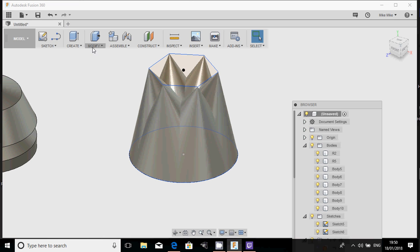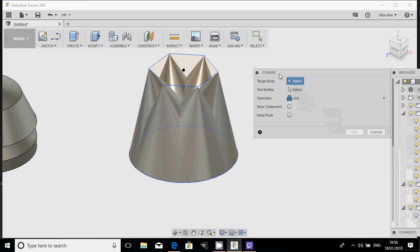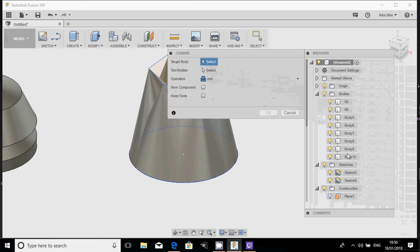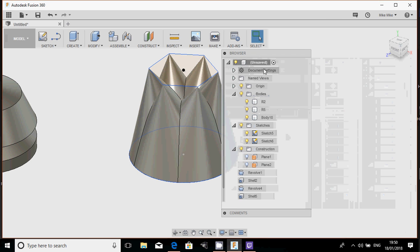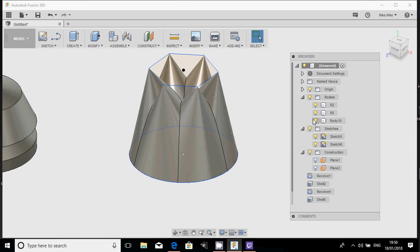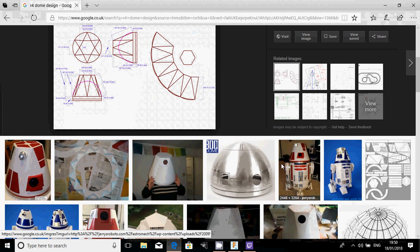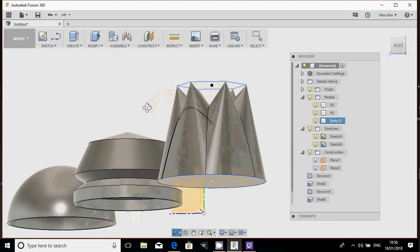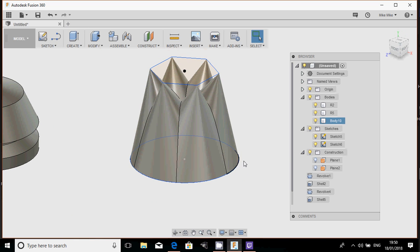So modify, combine, and then 1, 2, 3, 4, 5, 6. Click OK, and now that gives me the curved part of the R4 dome. So if you wanted the R4 dome to be like an inflatable king's crown, you could finish at that point, but we don't.